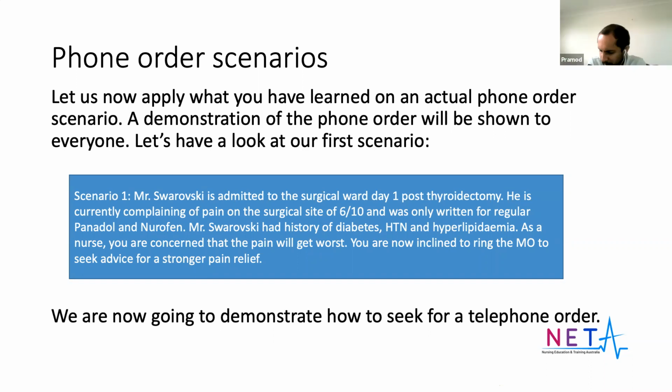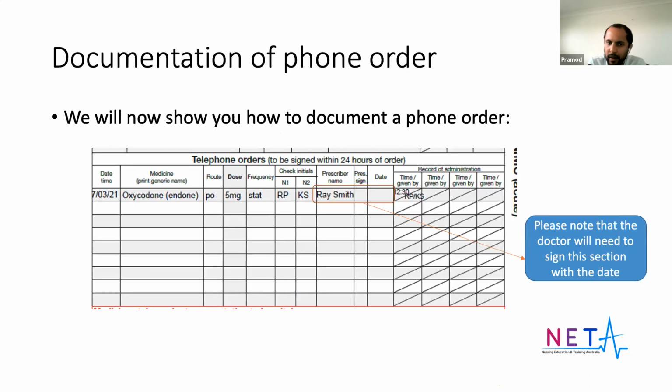Yeah, sure. The pain score that you have mentioned is 6, right? 6 out of 10? 6 out of 10, yes. All right. And then you can give oxycodone. Yep. 5 mg. Yep, 5 milligram. Per oral stat. Yep. So I'll just repeat that order, Dr. Pramod. So that's oxycodone, Endone, 5 milligrams per oral stat dose. Is that correct? Yes, exactly.